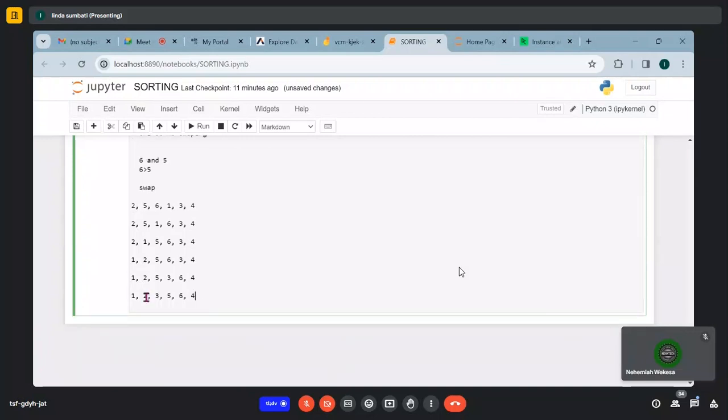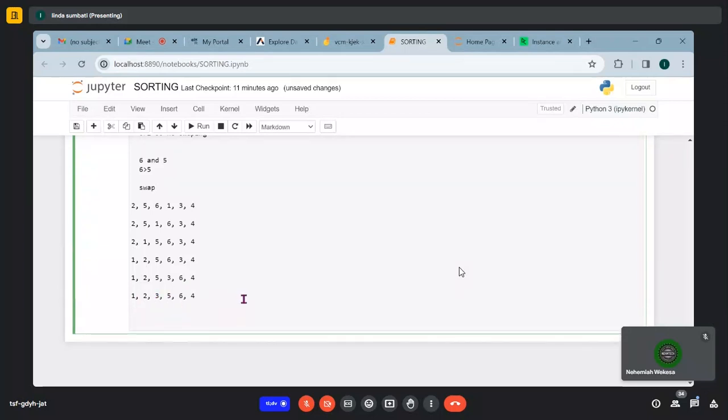So then it reaches here, now 3 is here. 3 compares with the 2. Is 3 greater than 2? Yes, 3 is greater than 2. So that means it can't go beyond 2. So the insertion iteration believes that 3 is at the right position. It has inserted 3 at the right position.